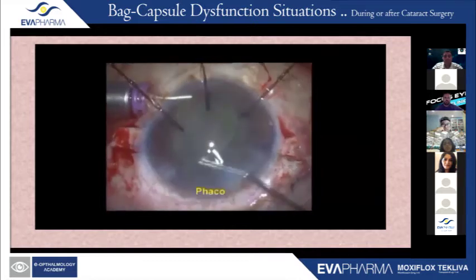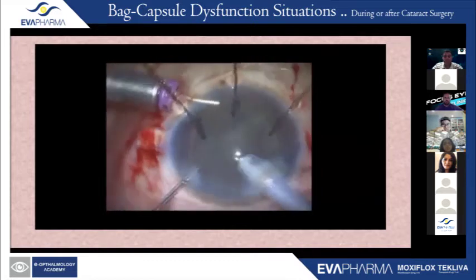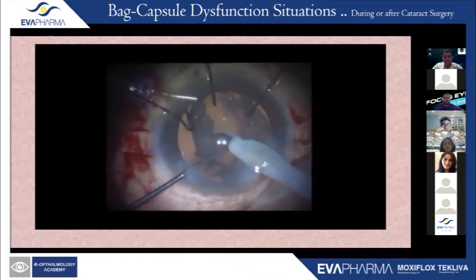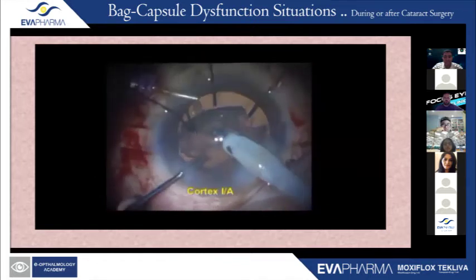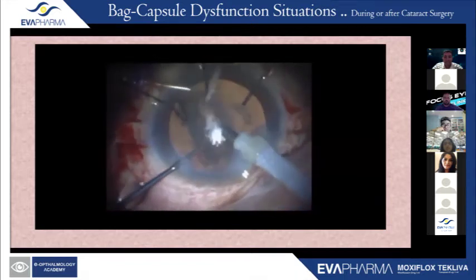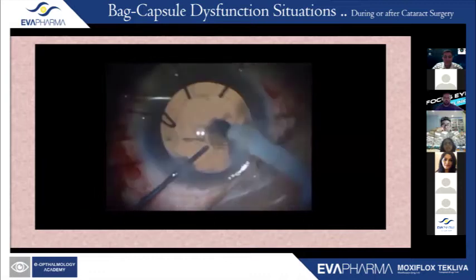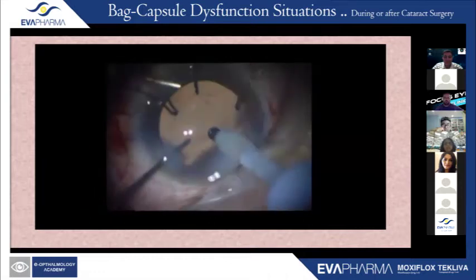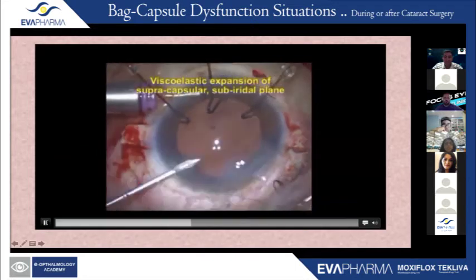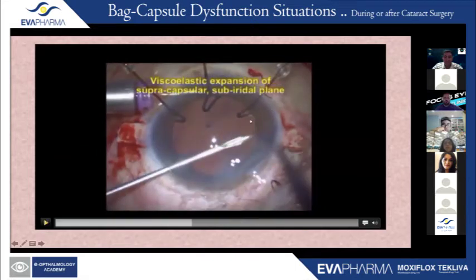If you want, you can prolapse the nucleus out and remove the nucleus outside the bag, or if you want, you could do an in-the-bag chop. Cortex aspiration, gently, making sure that you're going oblique or tangential in the zone of dialysis. And once you've done the cortex aspiration as well, now you stop. Now at this point, what I do differently is that I loosen the capsular hooks. Basically these capsular hooks have been loosened, and that makes the bag drop backwards towards the posterior segment.